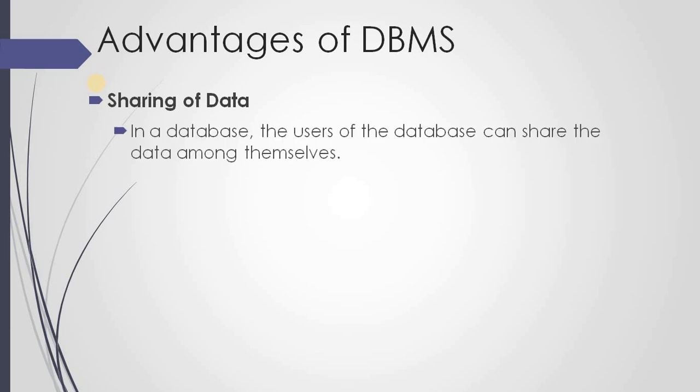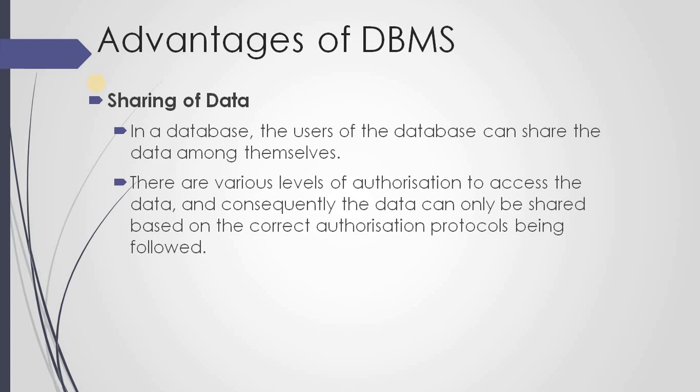In a database, the users of the database can share the data among themselves. Now, as the data is located at one place, everyone can use each other's data. There are various levels of authorization to access the data, and consequently, the data can be shared only based on the correct authorization protocols being followed. As we have discussed, if it is a manager, he will have more rights than a clerk in a bank.